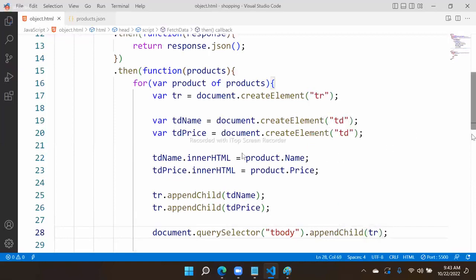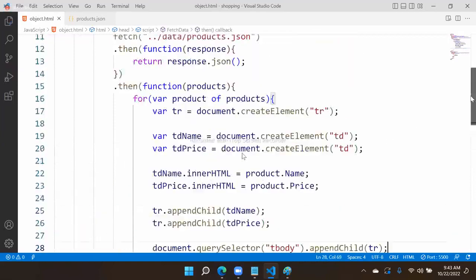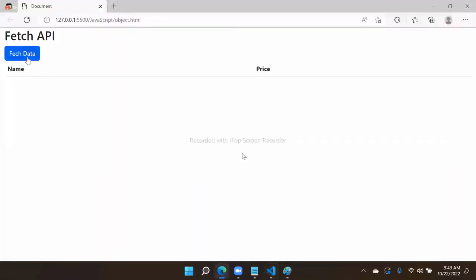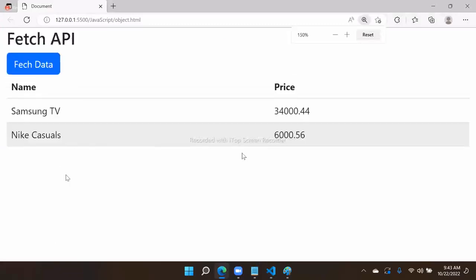Now all this we are doing on button click. And you see, when I click the fetch data button, it should get the data and show. The data is present in a JSON file, and from there the data is coming.